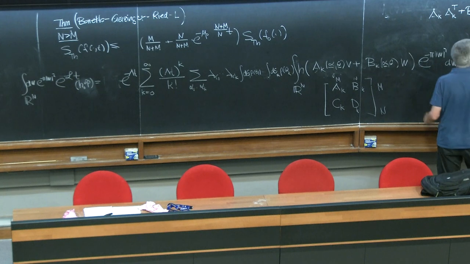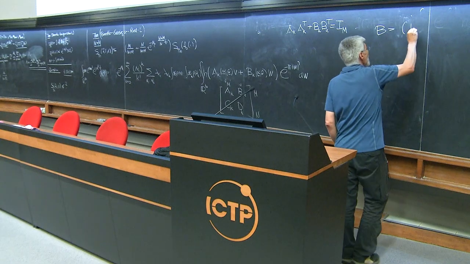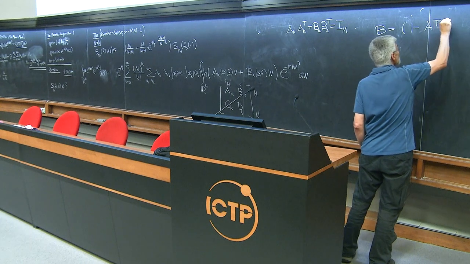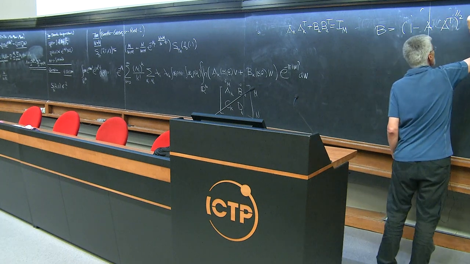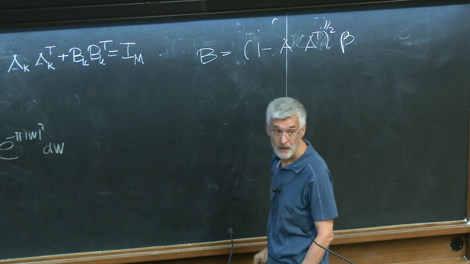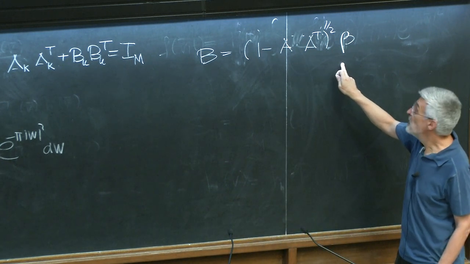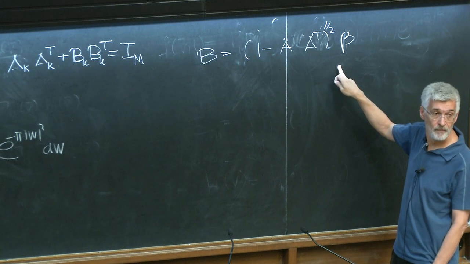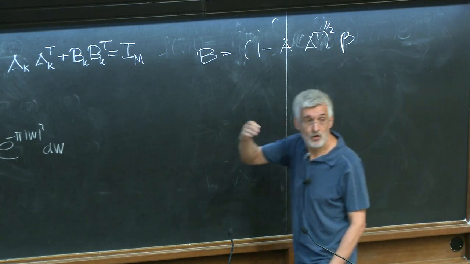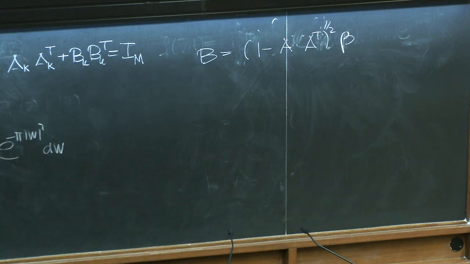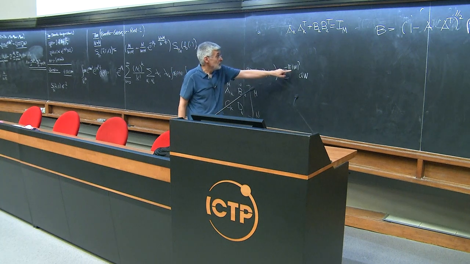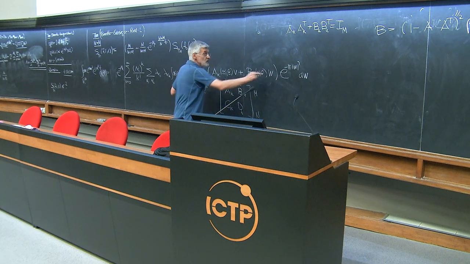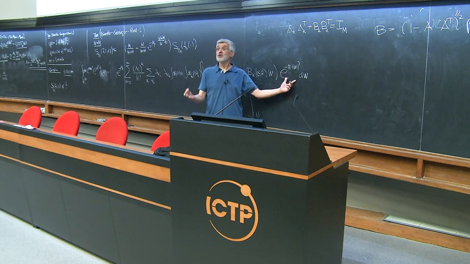You can actually factor this matrix B as (1 minus A transposed A) to the power 1/2 times a rotation, let's call it beta. And this is a rotation, right? I mean, it's an isometry. And what kind of an isometry is it? It maps the whole space R^n into the subspace R^m. So therefore, when you split your coordinates into one in this subspace and the one perpendicular to it, these variables which are left over don't see this expression. The Gaussian is normalized, you just integrate.